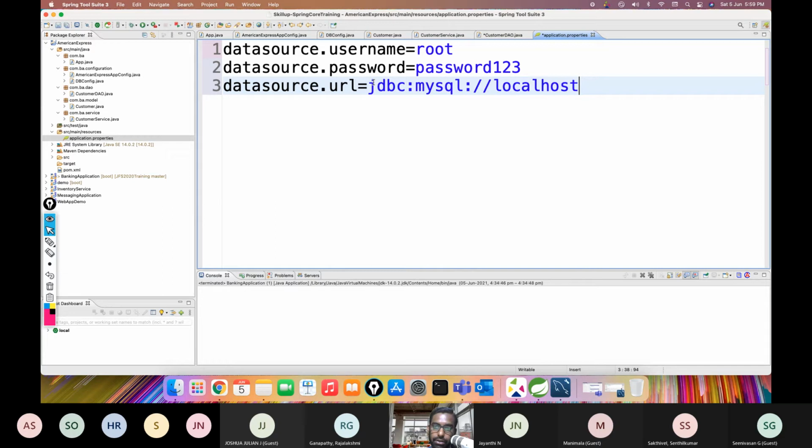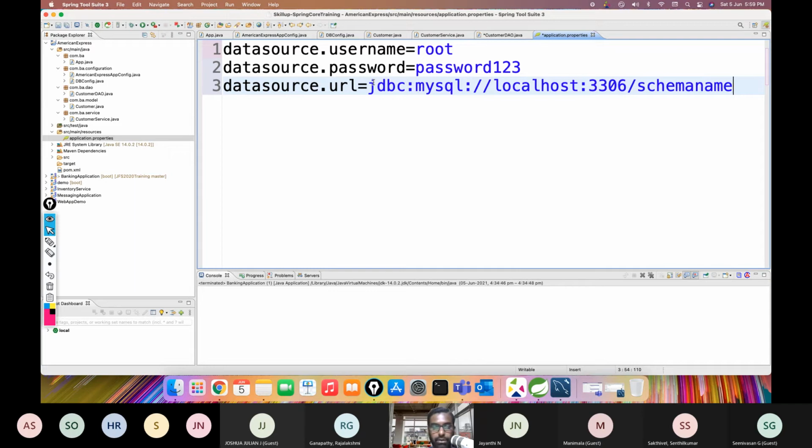Here everything is in the local machine, so I'm using localhost as the address. Otherwise you have to mention the IP address replacing localhost. The next one is the port number, which is 3306, followed by a slash and the schema name. So this is how the URL will be split.